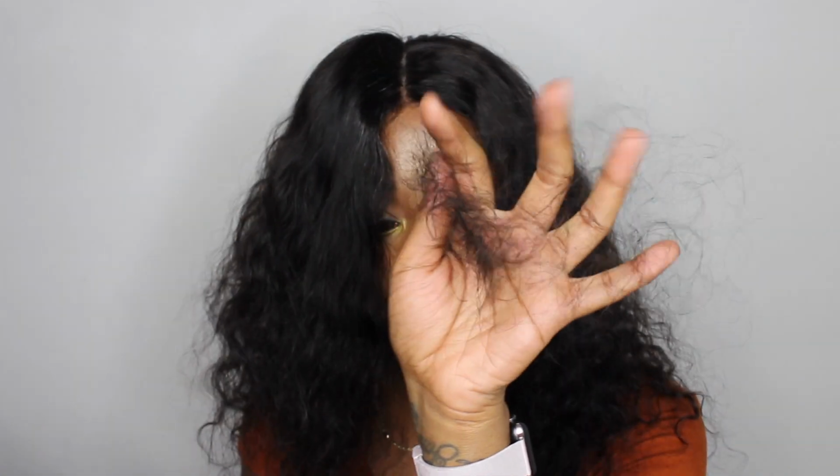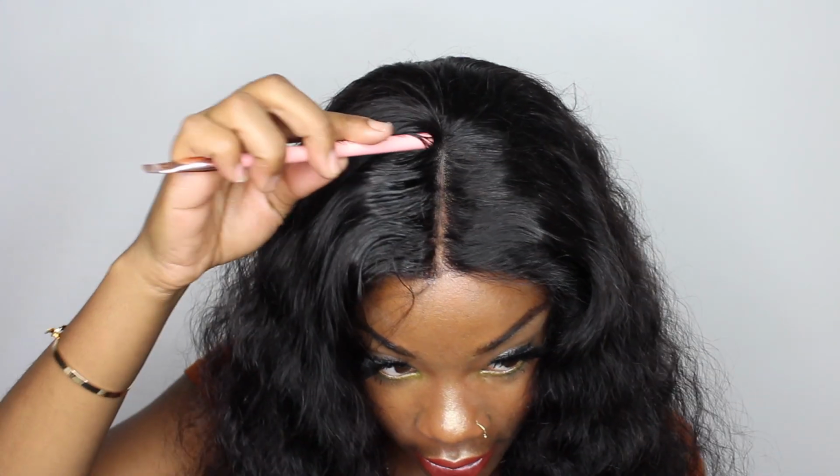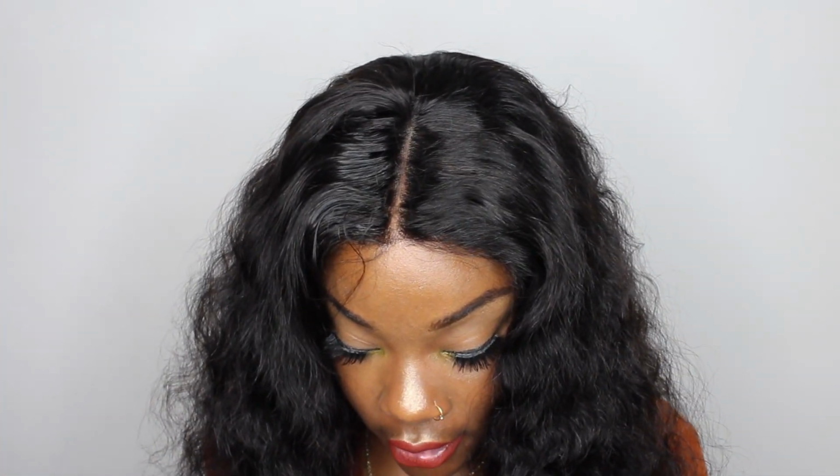So all of this hair, I'm just using my contour palette to put on my scalp, going in between the dark and the light color because this scalp, as you can see, is almost white back there. Adding this so it's not white.